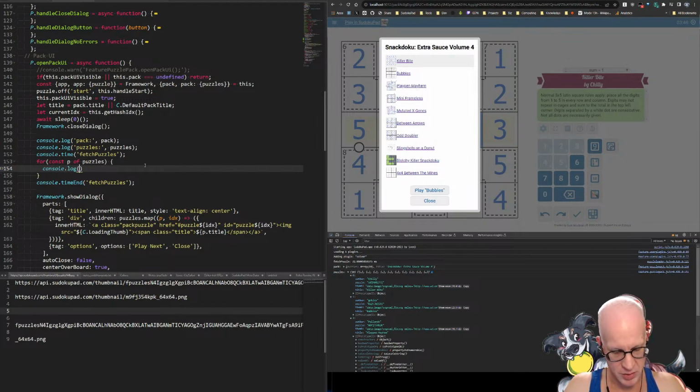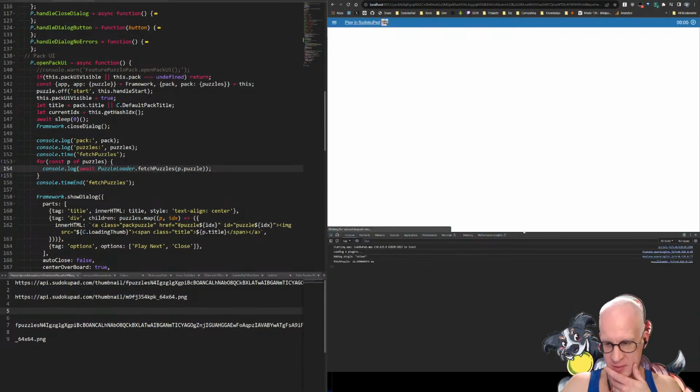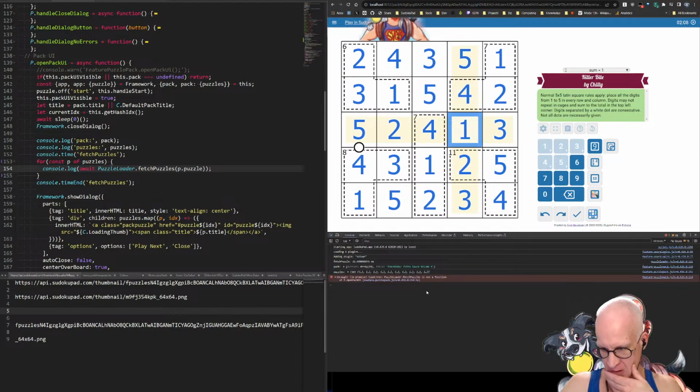Then we can just do await puzzleLoader.fetchPuzzle e.puzzle, and that should tell us how long it takes to fetch these 5 or 10 puzzles here.